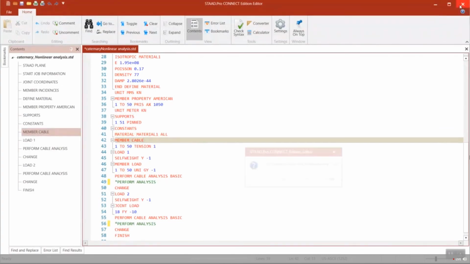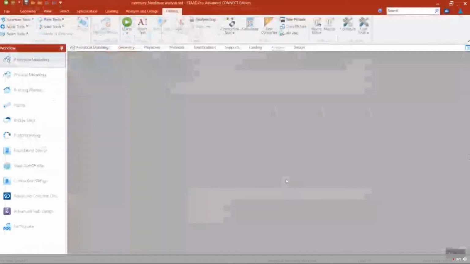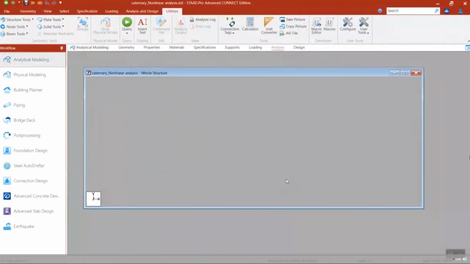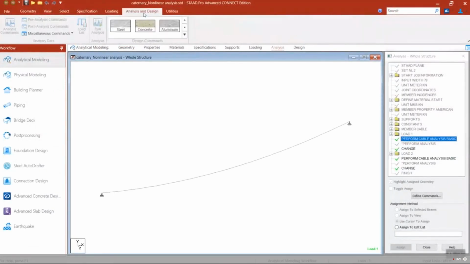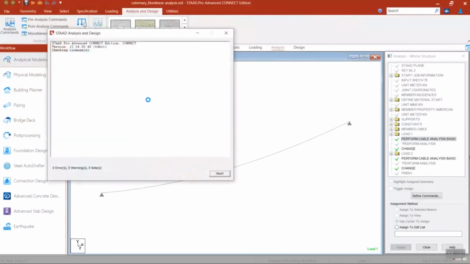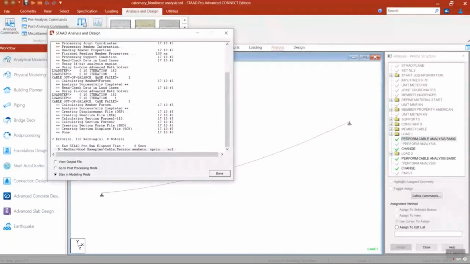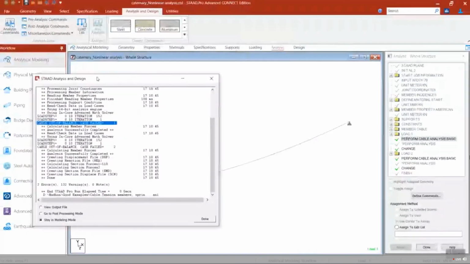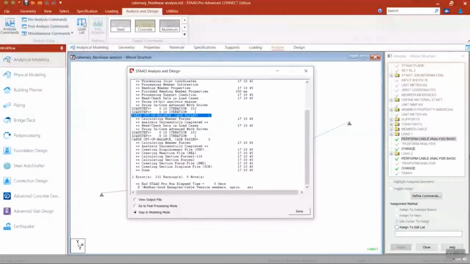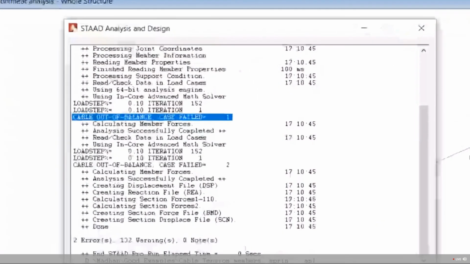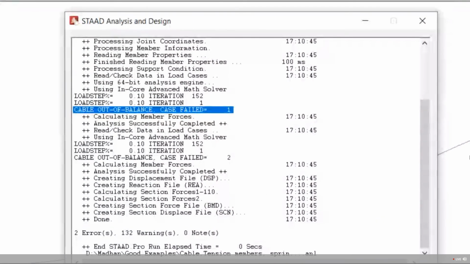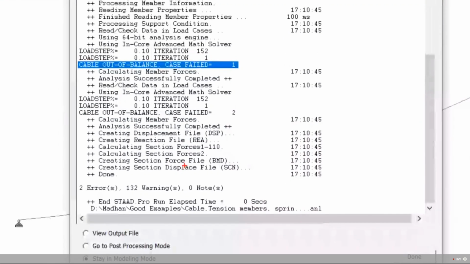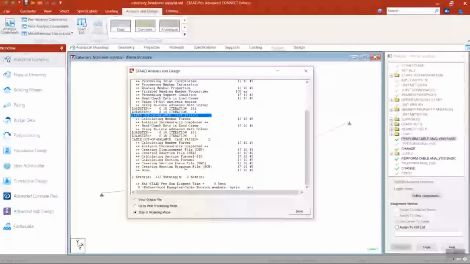You can see the cable out of balance message, so the case failed. The output file is full of warning messages.